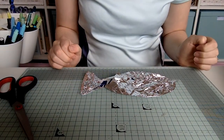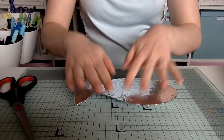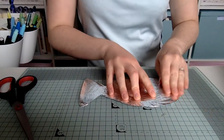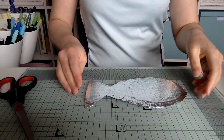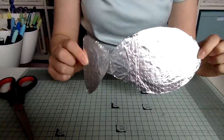Okay, once my tinfoil is pretty much all folded in, I'm going to turn it back over and I'm just going to squidge it down so that all the tinfoil at the back gets flat. And now you've got your tinfoil fish and you're ready to decorate it.